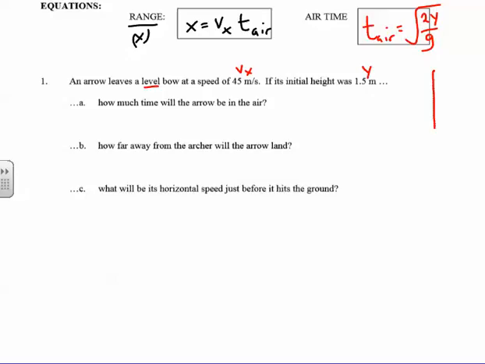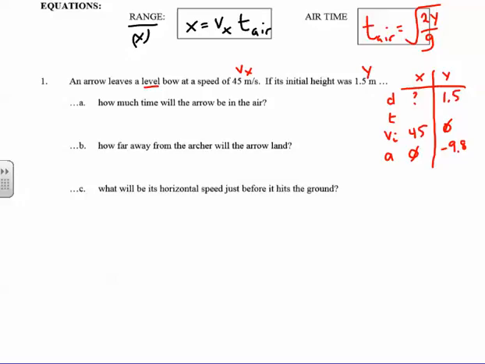We want to always keep them separate. So I'm going to make a little table. Here is my x table and my y table. So what do I know? There's distance, there's time, there's initial speed, and then there's acceleration. So in the x direction, I'm looking for distance. In the y direction, I know it's going to be 1.5. The time, I don't have the information about. The initial speed, this is 45. The initial speed in the y direction is 0. The acceleration in the x direction is 0, and the acceleration in the y direction is negative 9.8 meters per second squared. I should put the units, but I'm not going to here.